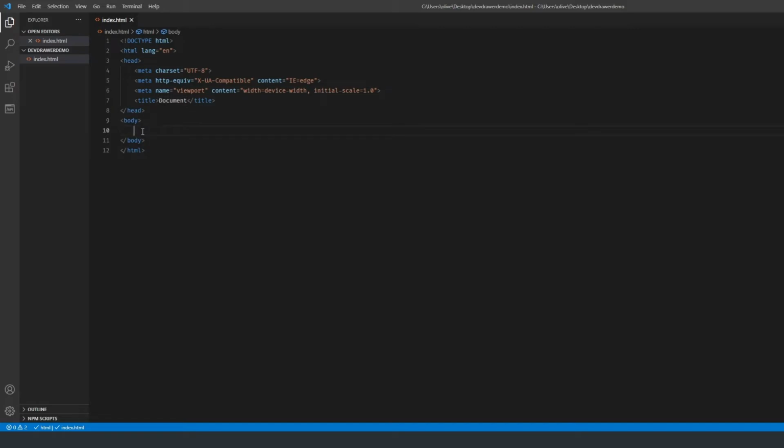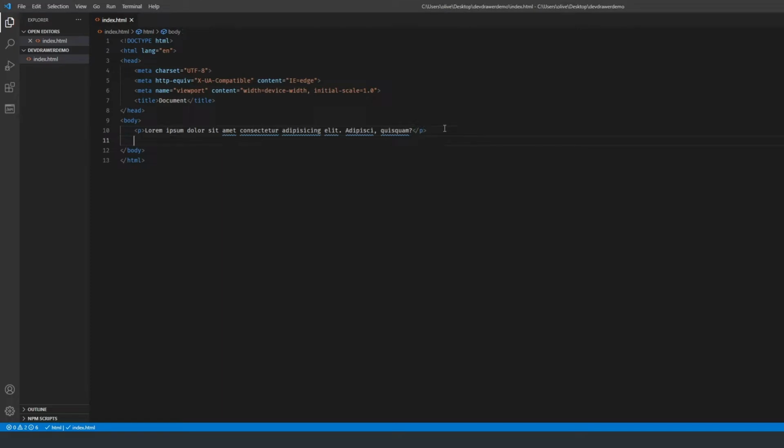Also, another thing that I can do inside of Emmet is, let's say I wanted to create a paragraph. I could create a paragraph tag, and I wanted to have inside of that paragraph tag lorem ipsum. So I can type in lorem, and let's say I want to have 10 words in lorem. So if I type in p lorem and 10, it gives me a 10-word lorem ipsum.